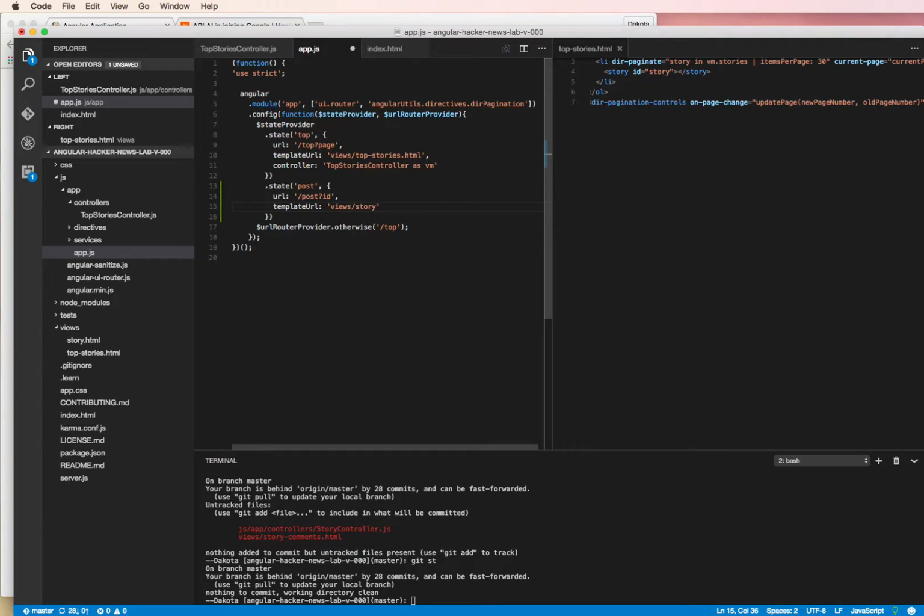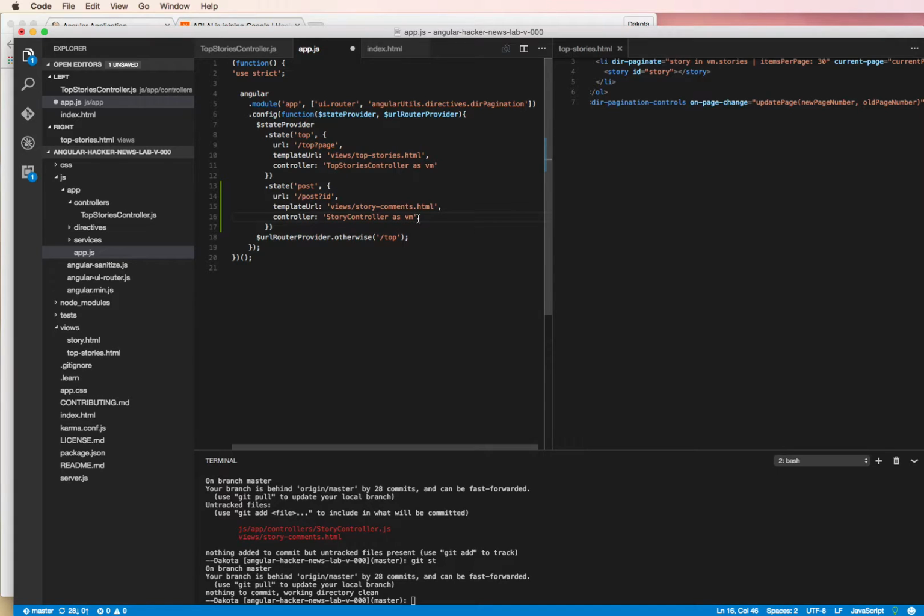That view is going to be in the views folder at story-comments.html, and we'll set our controller value equal to StoryController, and we're using controller as syntax with as VM.